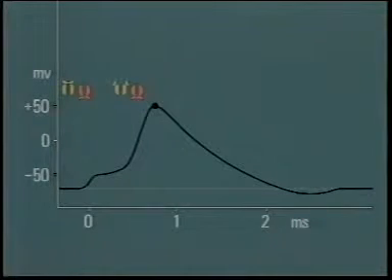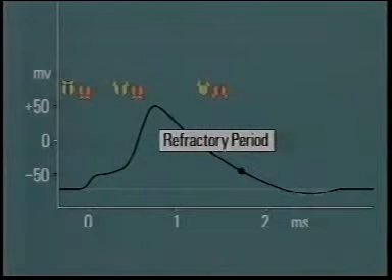The voltage-activated sodium channels cycle to the inactivated state, stopping the flow of sodium ions, and the depolarization is reversed as voltage-activated potassium channels open, allowing potassium ions to flow outward, repolarizing the membrane. This is a relatively slow process, and the refractory period, in which the voltage-activated sodium channels are inactive, lasts for several milliseconds. This has important consequences for the propagation of the action potential down the axon.